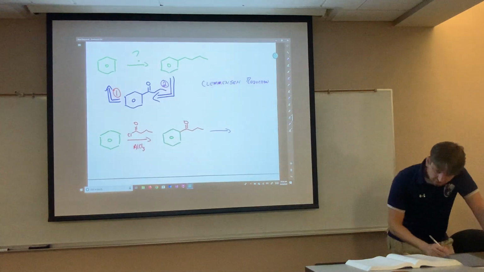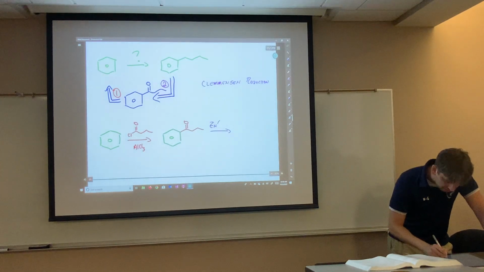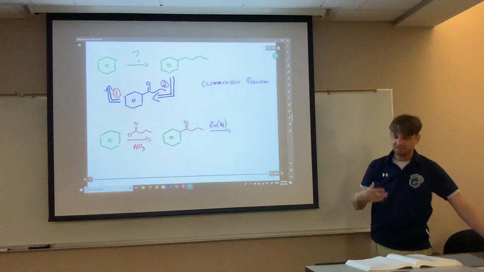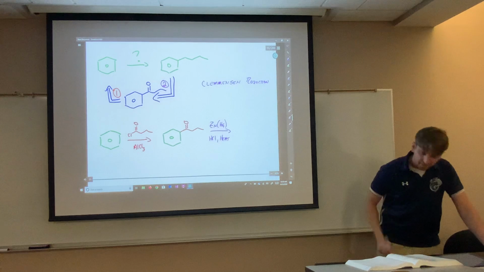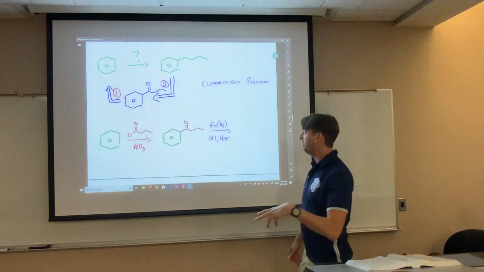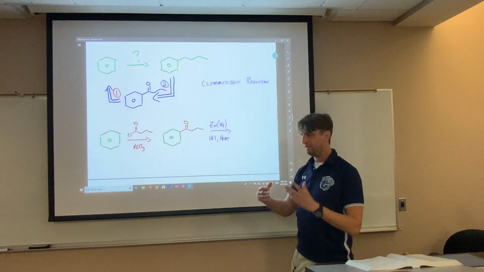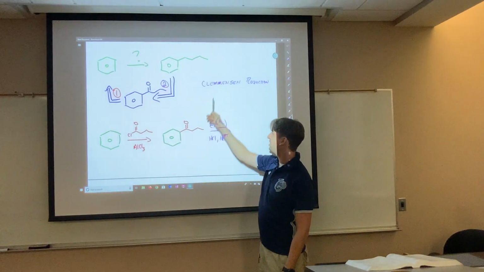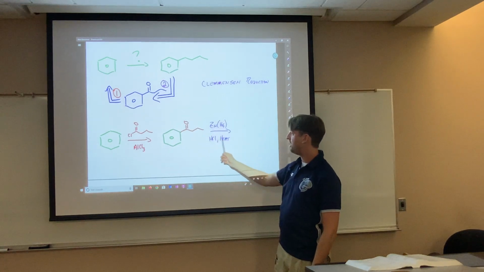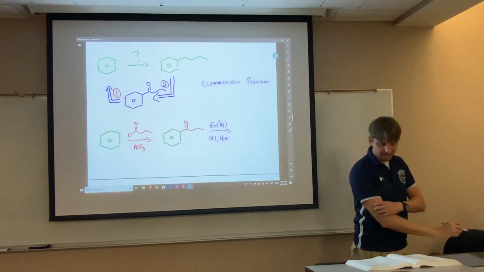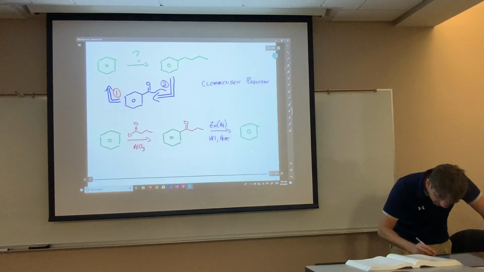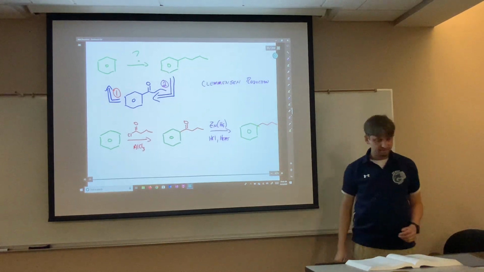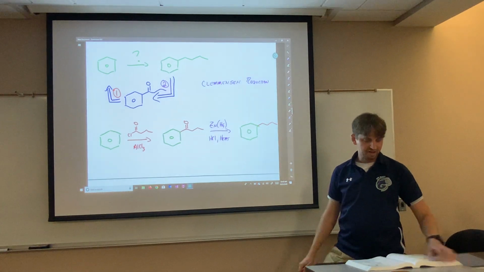To do this, we need something called a zinc-mercury amalgam, right? So we basically have zinc in parentheses Hg. That's just the symbolism that we use. We have some HCl, and we heat this up, okay? And when we do that, it's not a mechanism that we're going to learn, because it involves surface chemistry and some other stuff along the way. But anyway, if we do this Clemmensen reduction setup here, zinc, mercury with HCl and heat, we can chew off that carbonyl group, okay? And at the end of the day, what we are left with is, me running out of room. Okay. Is that fantastic? Okay. Fantastic.